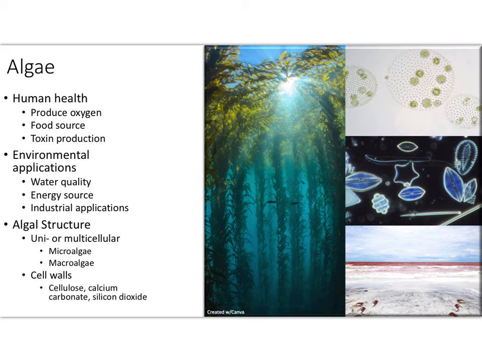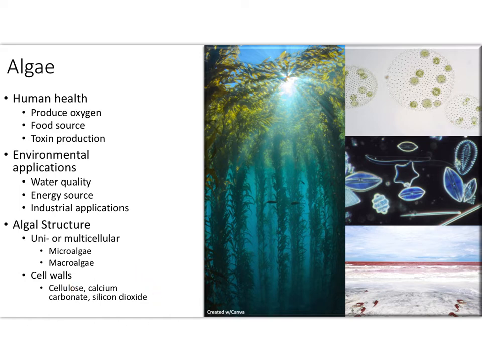Seaweed is an example of macroalgae, and you guys are all probably familiar with that. You can see that this type of algae gets very, very big, and it has trillions of cells that make up its body. Because the algae are such a diverse group of organisms, there is no one single molecule that makes up the cell walls found in these organisms. There are lots of them. I've got some of the molecules written out here.